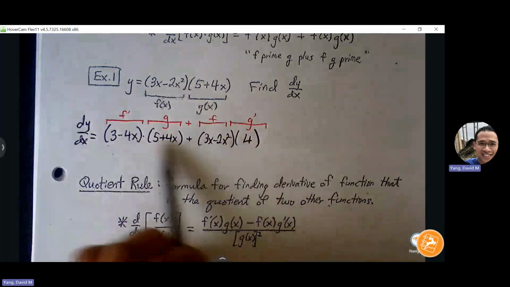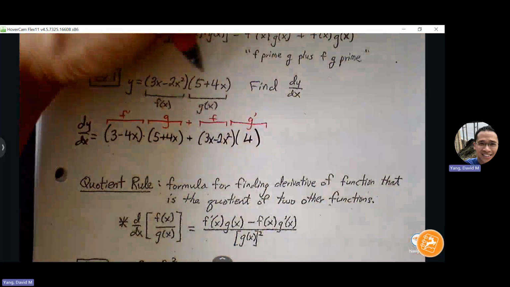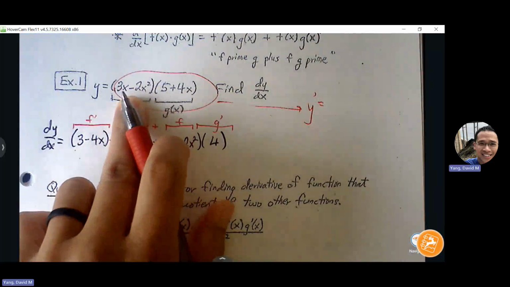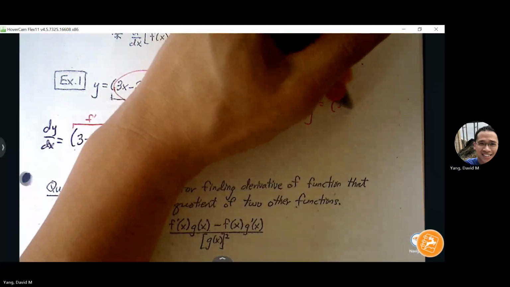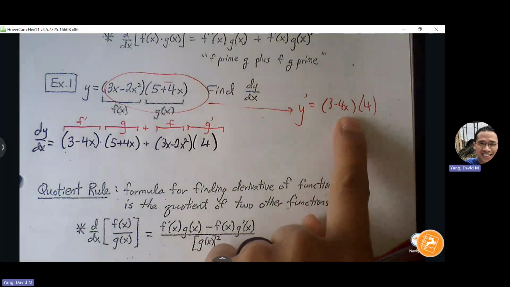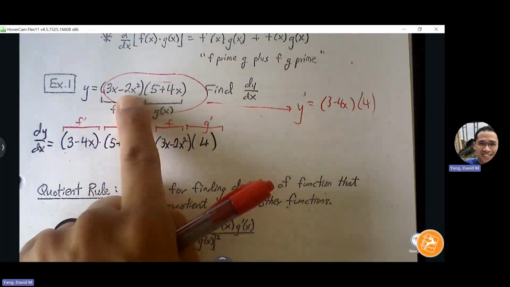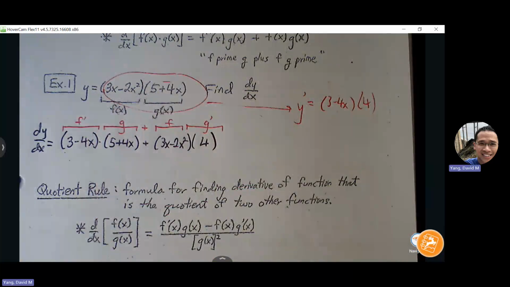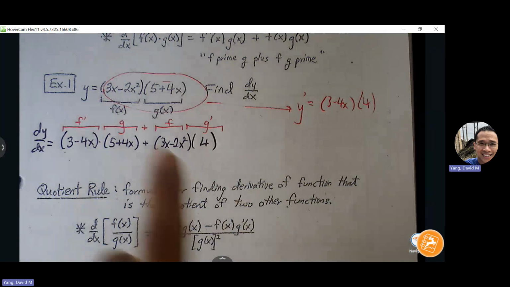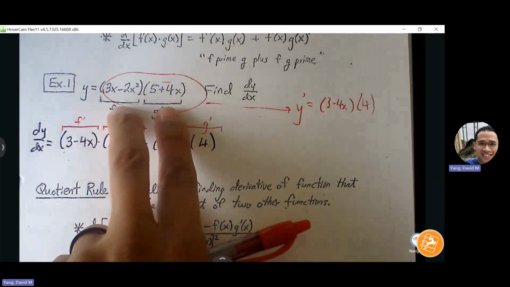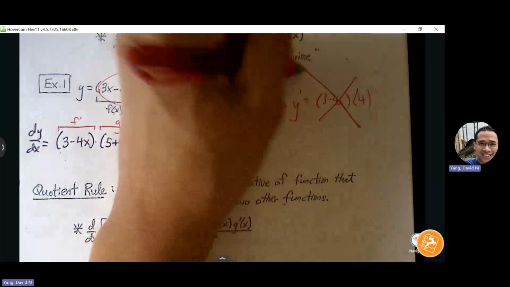So just remember that anytime I have two expressions and I want to leave them as separate terms, I got to go through product rule, even though a lot of students just want to say, okay, well, that derivative is 3 minus 4x, and this derivative is 4, and then why can't that be the derivative, right? That's a lot cleaner, a lot simpler, but that doesn't work out, okay? Now, if it was 3x minus 2x squared plus 5 plus 4x, if these are nicely separated with no parentheses and everything is just added together, then I can go ahead and take them separately. But because they're connected by multiplication, we have to go through this product rule if we want to leave it in this form. Okay, so we can't do this.